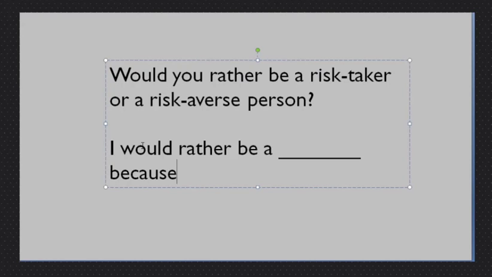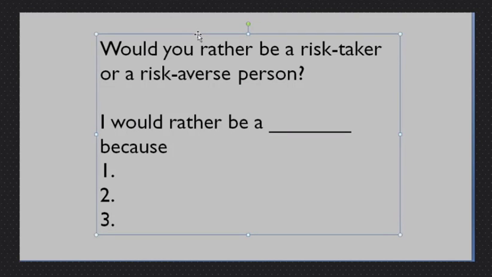I think when we answer, and this is called an open-ended question, it means any answer. I can say, I would rather be a risk taker because I like jumping out of planes and I don't want to stop, right? I can say anything, but usually when we have a question like this, we will give examples. So I would rather be a risk whatever because 1, 2, 3, right? Like three examples. So you have your main idea, which is I want to do this because three examples. And if you have time left, then you can have an ending statement.